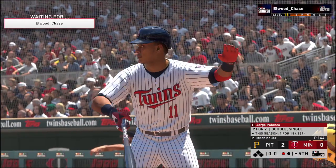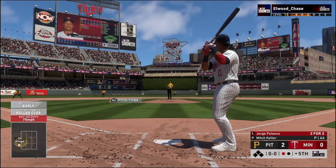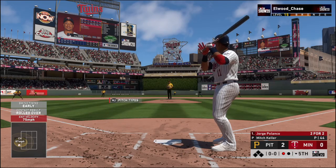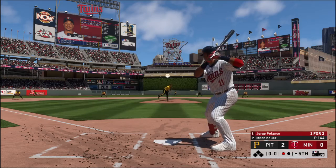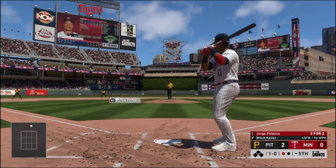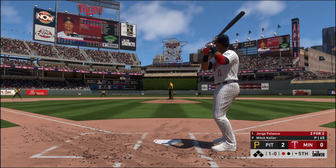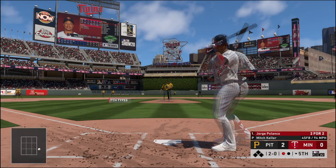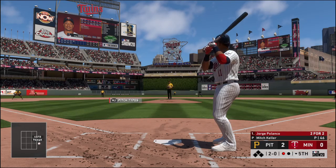So the batting order turns over now and set to go, Jorge Polanco. He doubled his last time through. Well, he got a good pitch to hit last time up. Looked for it up in the zone and didn't miss it. Those are the pitches you only get maybe once an AB, maybe once a game, maybe once a week. So he certainly capitalized on it last time. That's inside. 2-0. Both teams with six hits so far.